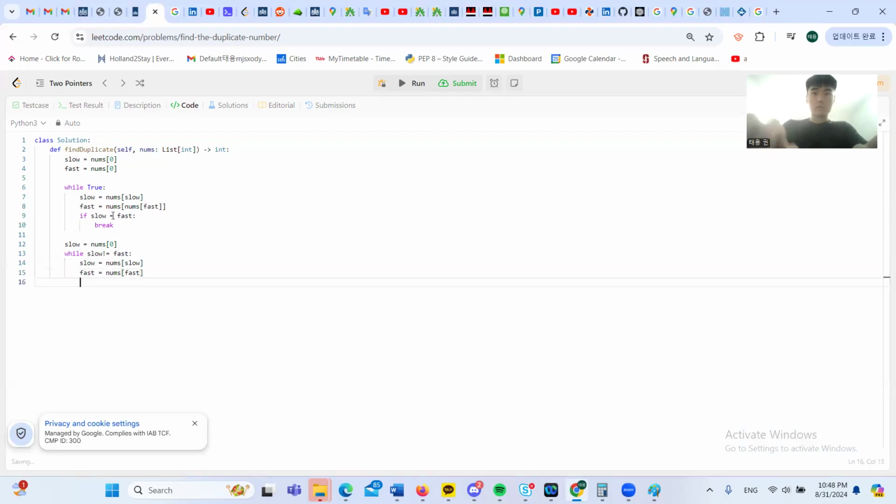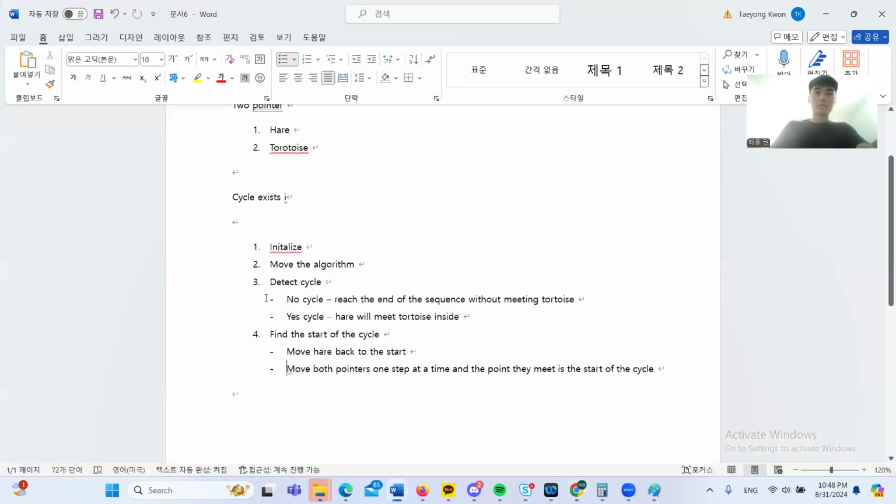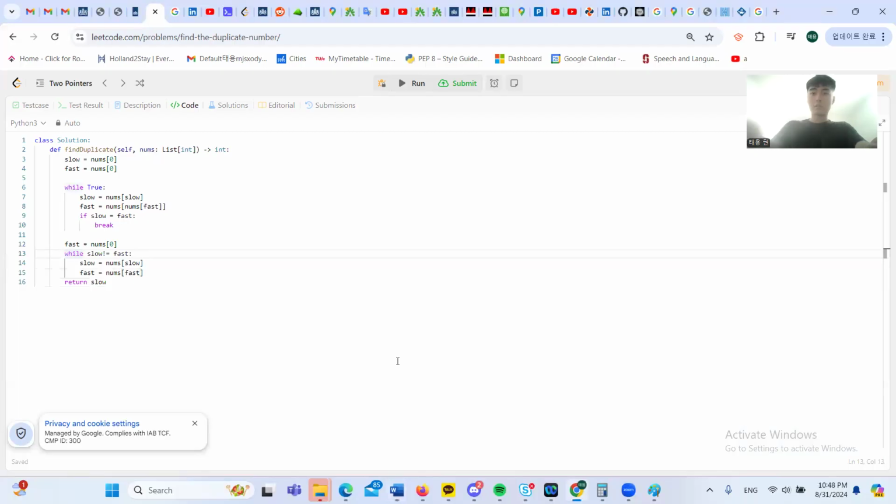Let me just finish this. Then return, stop. So after detecting the cycle, we reset the, oh wait, this should be fast. We reset the fast pointer to the start of the array, which is nums[0], like we did here. So we move the hare back to the start, and we do the second while loop.